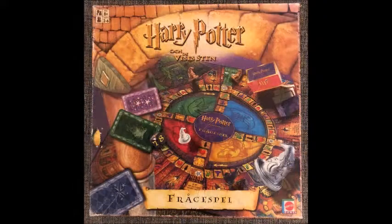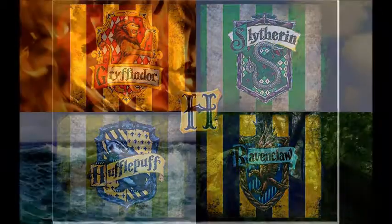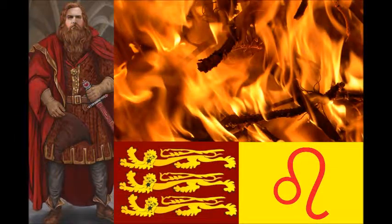Multiple board games have been based upon Harry Potter, and the Hogwarts houses have for their chief colors red, yellow, blue, and green — colors commonly used for board game playing pieces around the world. The Hogwarts houses also align with the four elements that medieval alchemists recognized: fire, earth, water, and air. Gryffindor aligns with fire, has a lion for its mascot — the symbol for Leo, an astrological fire sign which happens to be Harry's and J.K. Rowling's birth sign — and Rowling has assigned to this house the fiery colors of red and gold.